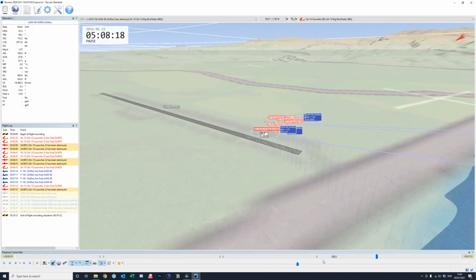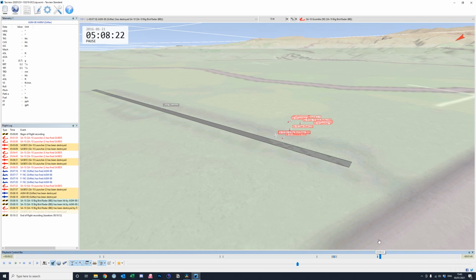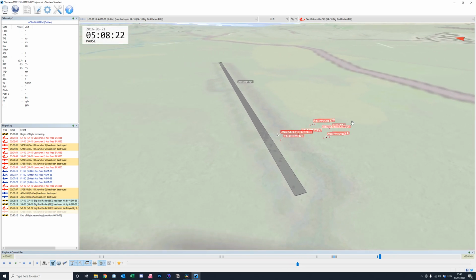Looking at the 3rd and 4th missile then, which are going towards the Big Bird radar, they actually have both hit their target and the Big Bird radar has been destroyed. This basically means that the long-range capability of this SA site has been heavily degraded, so that is of course good news. Okay, so overall relatively successful sortie. Shame we didn't take out the track radar, but you can never have a 100% hit rate.